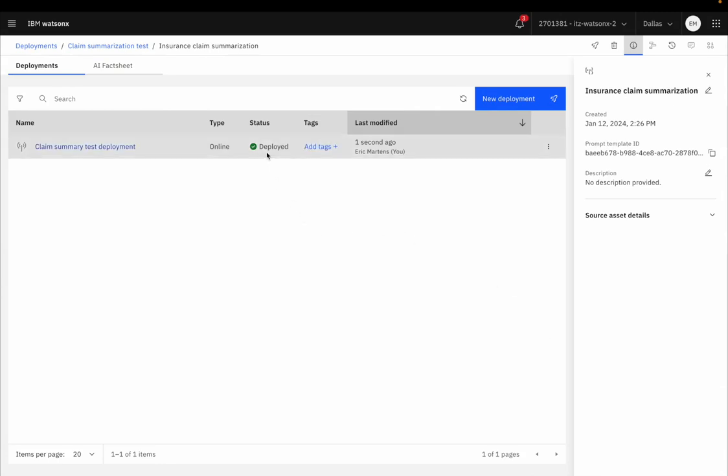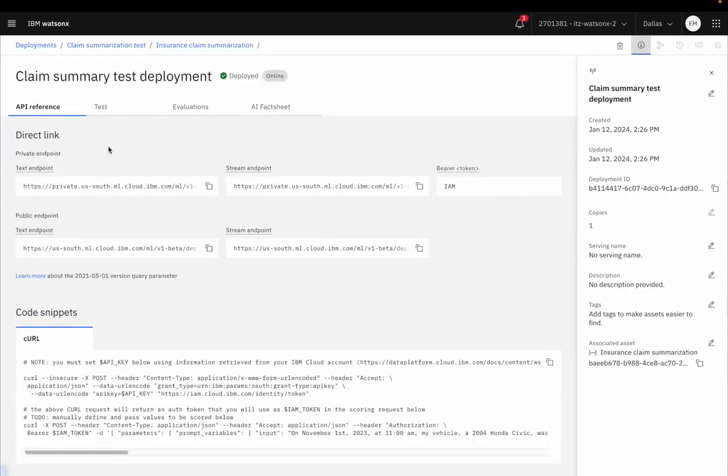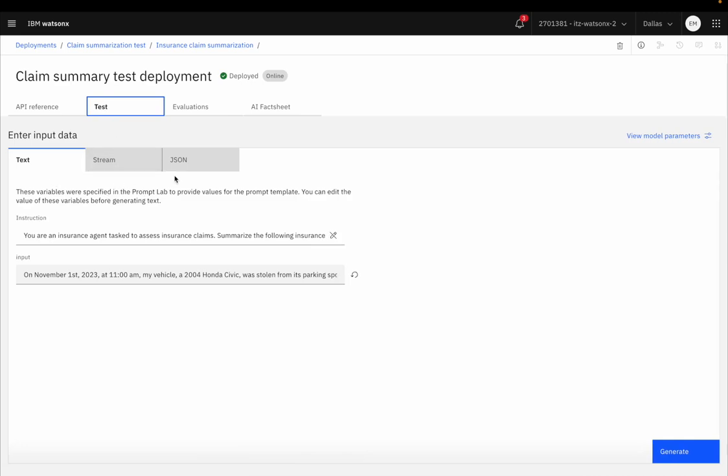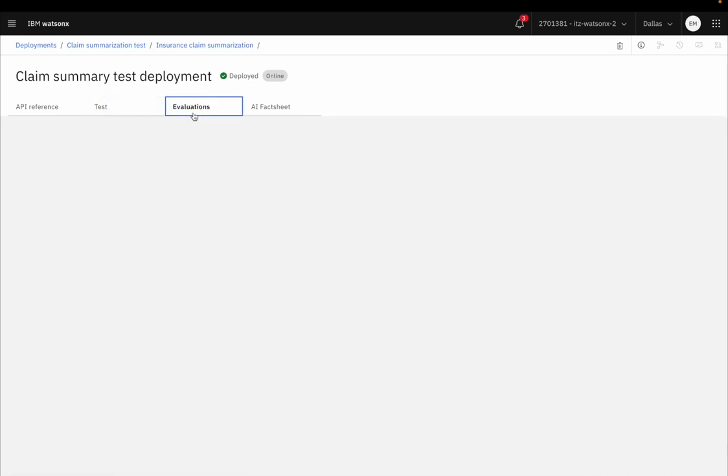Okay, that model deployed very quickly. If I click on this here, I get some more information. There's an API reference, and I've got a direct link, because I've now created a deployment. I have a code snippet for accessing the model. Right now it's curl; down the road there'll be Python, Node.js, and other ways to do that. I've also got some endpoints, some streaming endpoints. I can test the model here. I can also perform some evaluations, which we are going to do in just a minute.